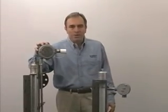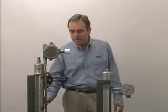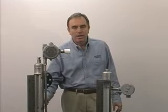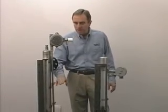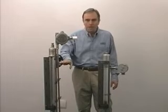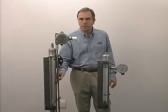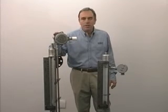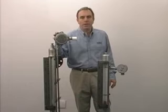We also have a magnetostrictive transmitter available. Again, it straps onto the outside of the gauge and is actuated by the magnets sealed inside the float chamber. As the fluid level rises and falls, the magnetic field travels up and down this chamber and will give you a 4 to 20 milliamp output proportional to the level. The LTM 100 is very easy to calibrate and super accurate, with an accuracy of .01% of full scale.